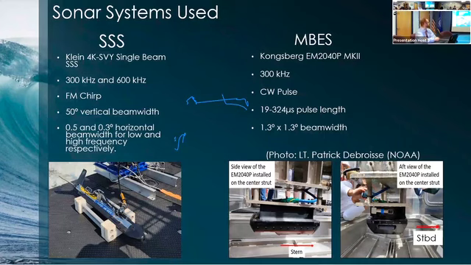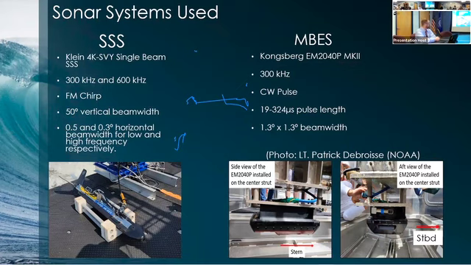But we determined that for this research, their brand new 4K SVY single beam side scan would work best in the frequency matching with the Kongsberg EM 2040, both generally collecting at the same frequency of 300 kilohertz, so that making the intensity values match would be easier.